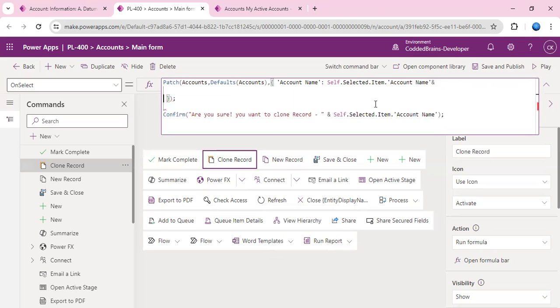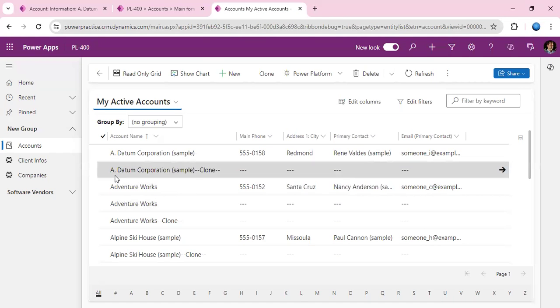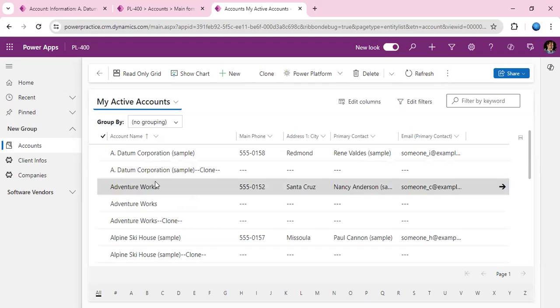Okay, let me explain to understand the user better. This is the clone record. Okay, clone. In that sense, the user will understand that this is a clone record that we have just simply created. After creating this record, it is not a good practice for the user to go back, pick their correct record and then open it.